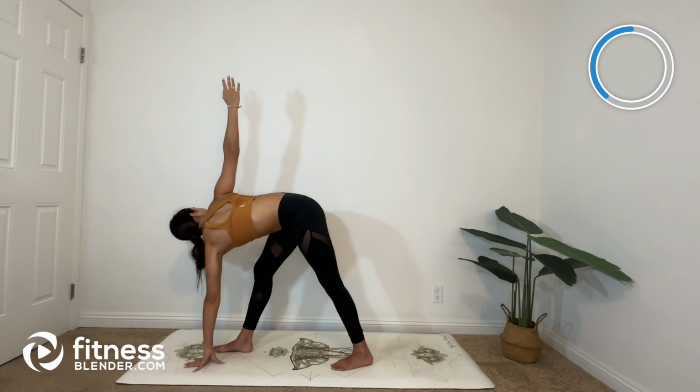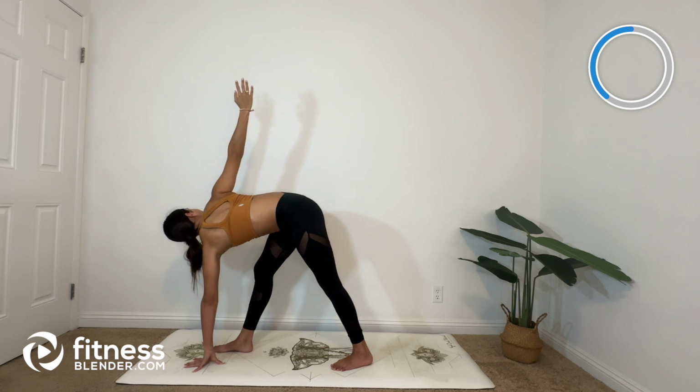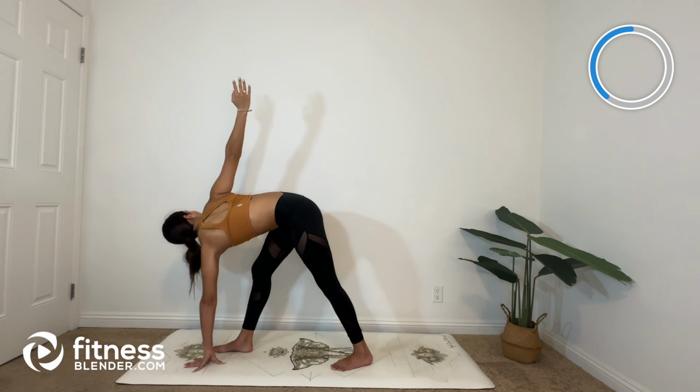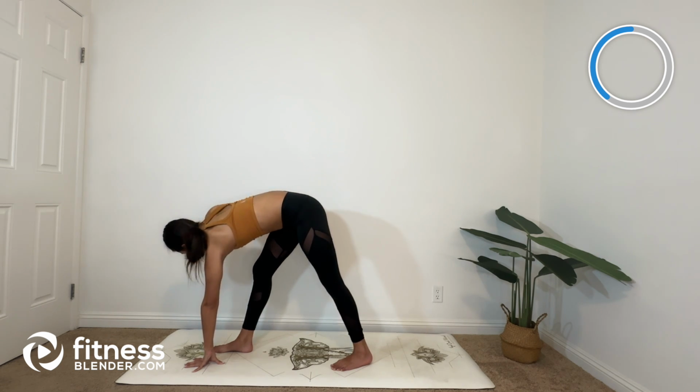Exhale, twist a little bit deeper. Nice work. One more. Inhale. Exhale. One more, inhale. Exhale, gently allow the right palm to meet the mat.